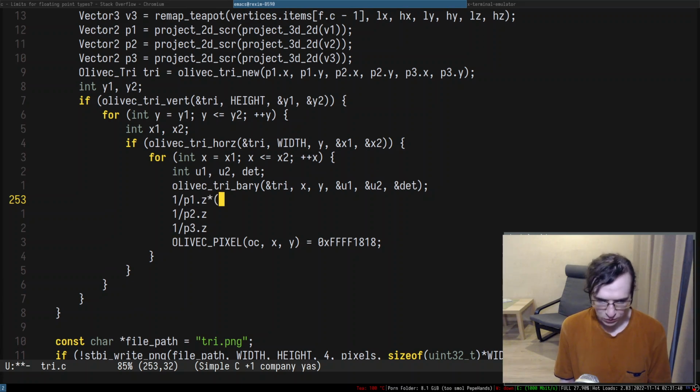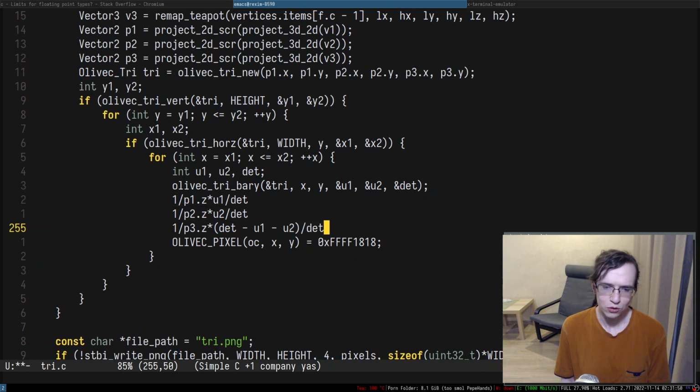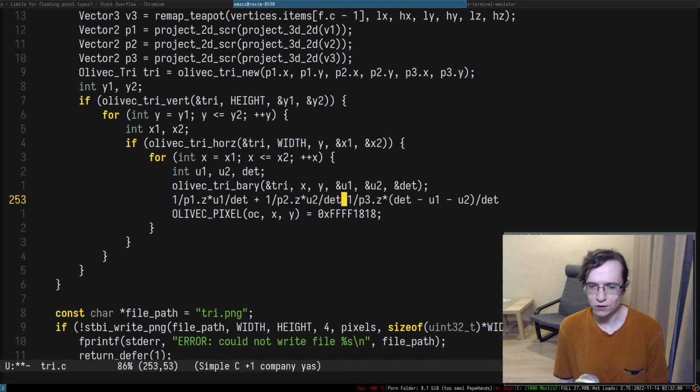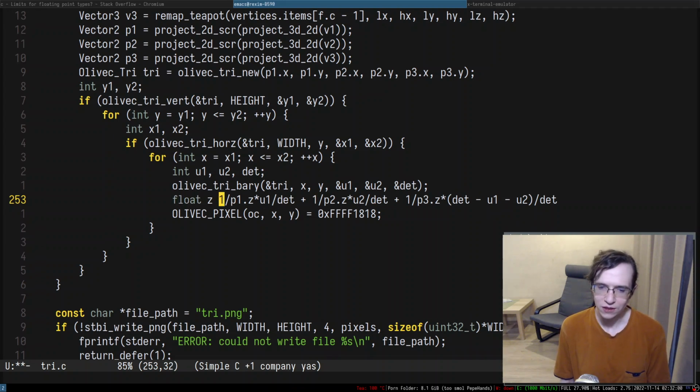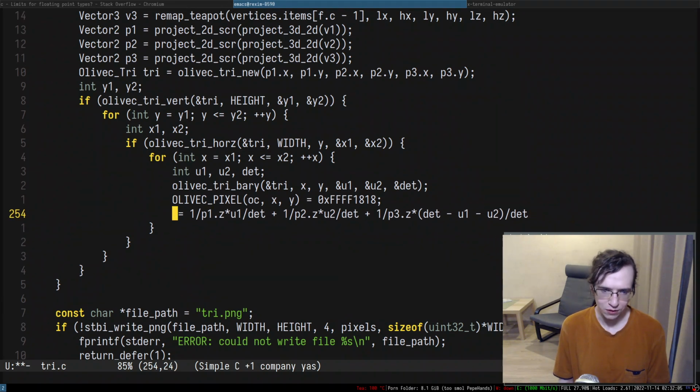So then I'm going to multiply this entire thing by u1. So I can do u1 divided by the determinant, then multiply by u2 divided by the determinant, multiply by determinant minus u1 minus u2, divided by the determinant. And then I can sum up these 3 values, and I get the actual inverted z value of that specific pixel, which I can then put into the z buffer, right?